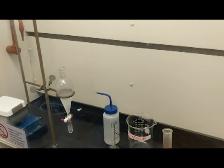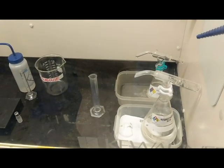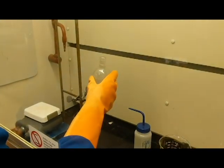At the end, I should neutralize my graduated cylinder with a 5% solution of sodium bicarbonate before I attempt to wash it. That'll make sure that all of the acid is neutralized on the inside.